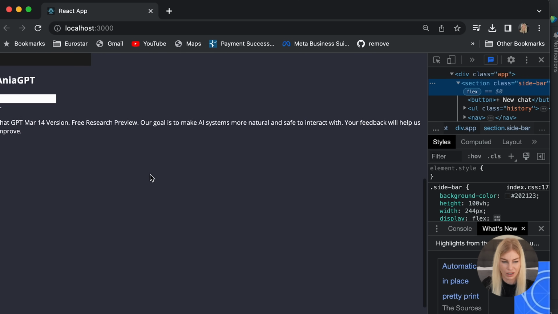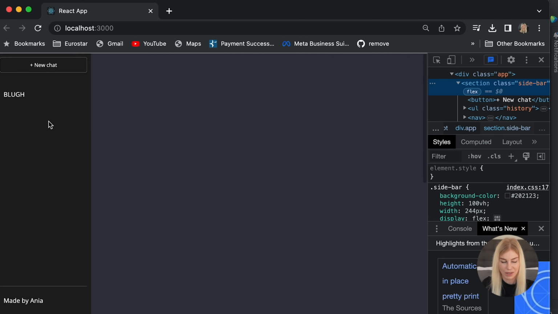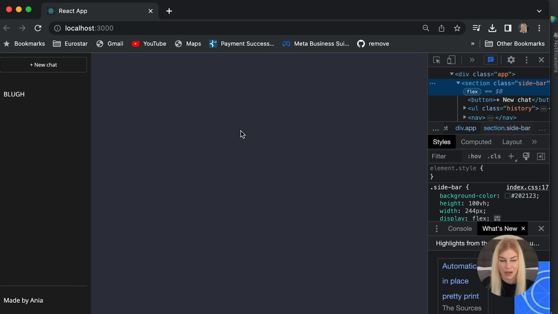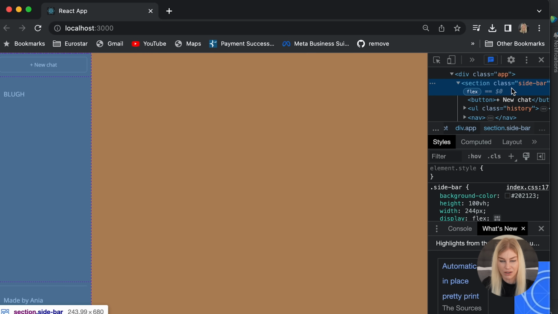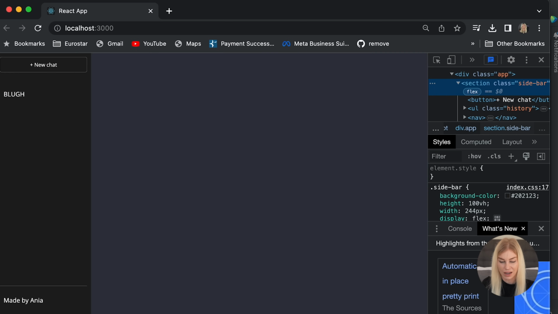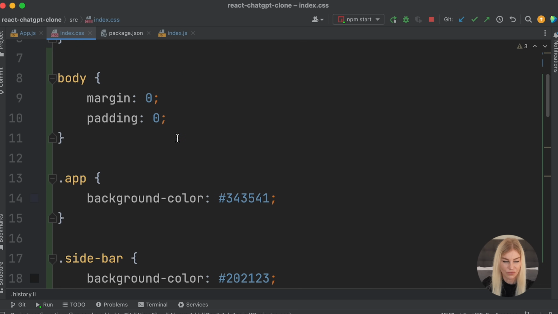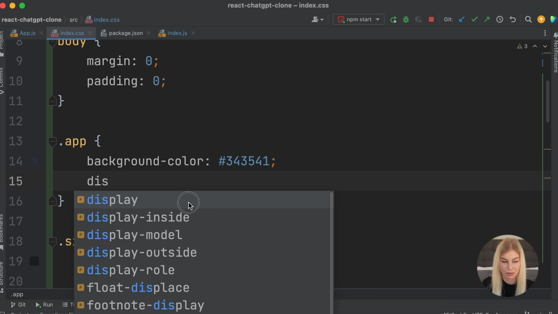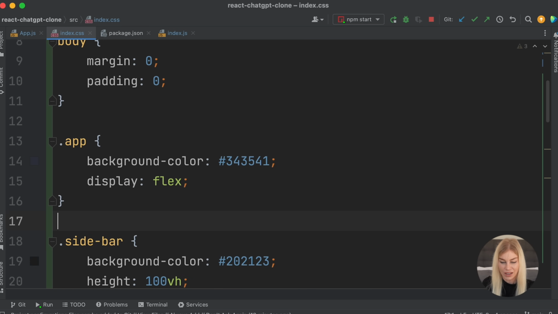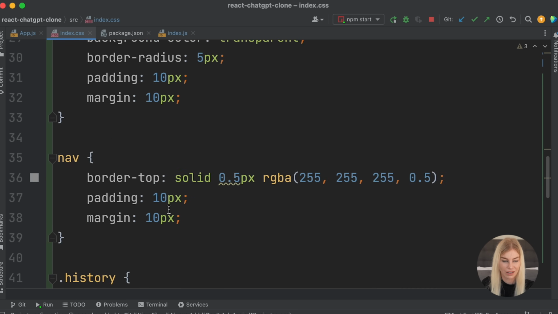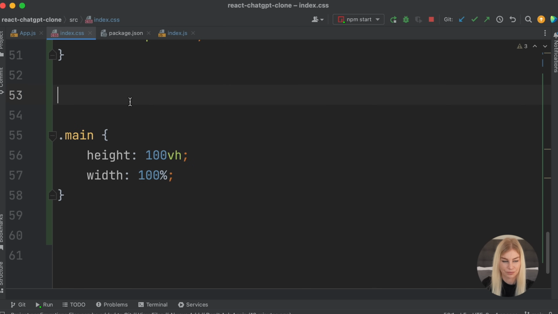At the moment, it's under here because we have our sidebar here, and then our main is under here. We need these two to appear next to each other. So the parent of the sidebar and the main element is the div with the class name of app. So let's go back into here, and just right here, I'm going to use display flex, and that should make both of these appear next to each other like so. Great. Let's style up the main element a bit more next.